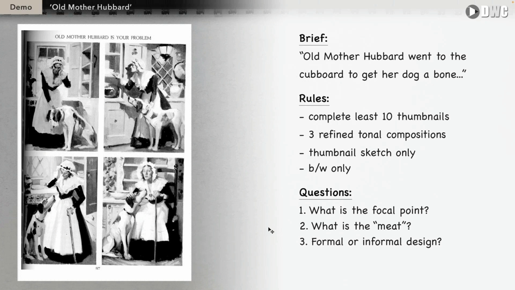And then also informal or formal design, right? Do we want the formality, symmetrical design, which is very important, symbolic maybe? Or do we want more informal design, which is more asymmetric, more what we're accustomed to typically? So just something to think about. Formal design can be used, but it needs some skill to make it look interesting because it is so symmetrical. But anyway, those are definitely things to consider, and we'll consider those as we draw.